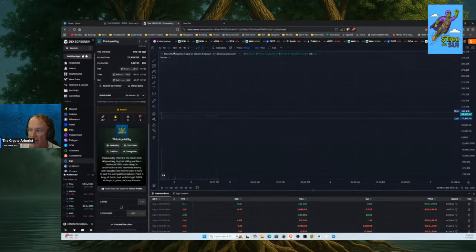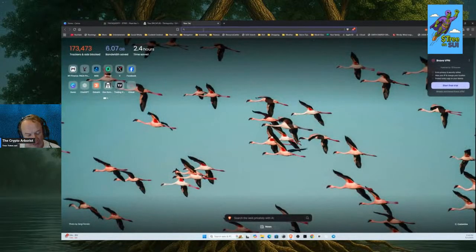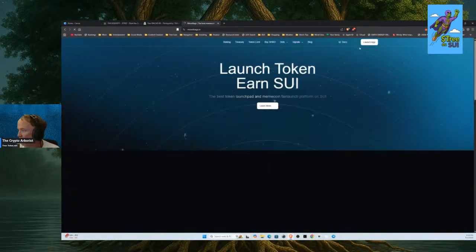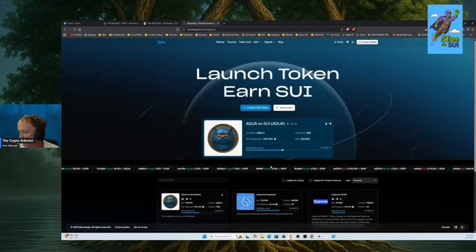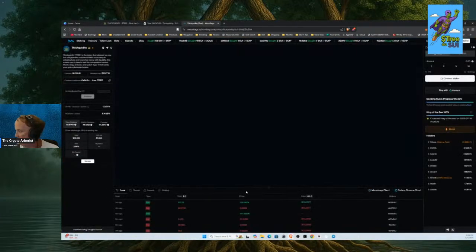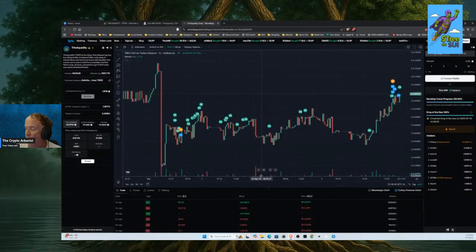Let's check Moonbags real quick to see how much we got staked on Moonbags. Let's hit launch app. Yeah, we're still around that 43% that's staked.